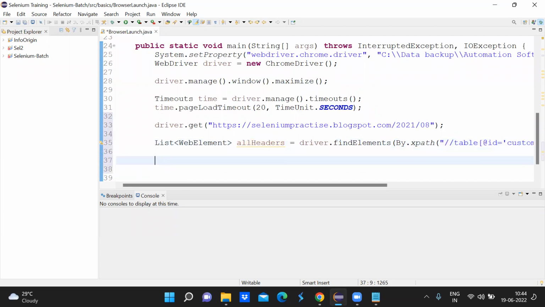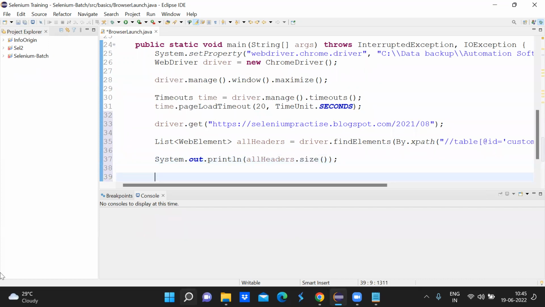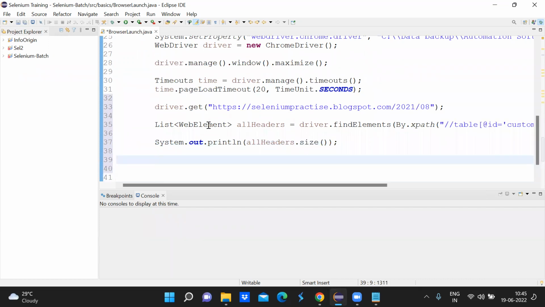Why are we using list here? It is dynamic, right? It's a dynamic table, so we are using list. How can I get the count of all the headers, Sitara? What method will I have to use from the list? Get size, dot size, right? Yeah. Okay, I will get the size of all the headers I have, and then I need to print all the headers. How can I do that?